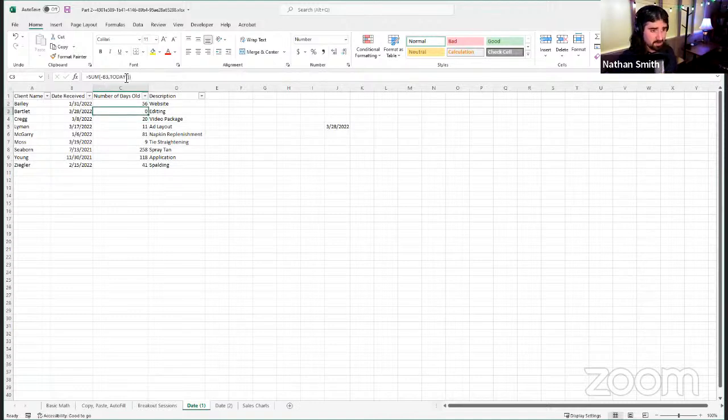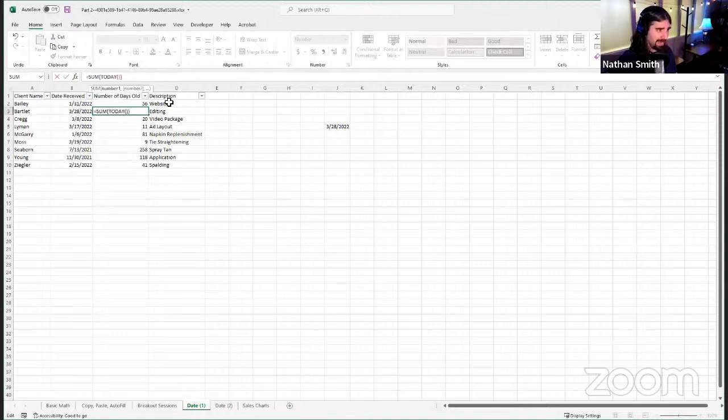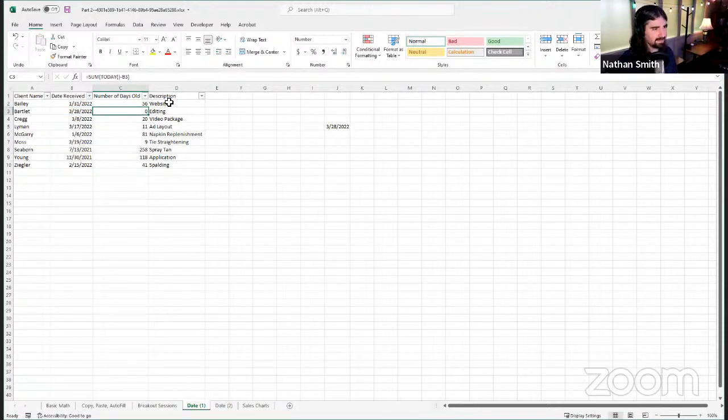If you were just to swap them, though, strictly, and you left the comma out like this, today minus B3, that would not work. Well, I guess it did. Interesting. Well, oh, maybe because this is a function.